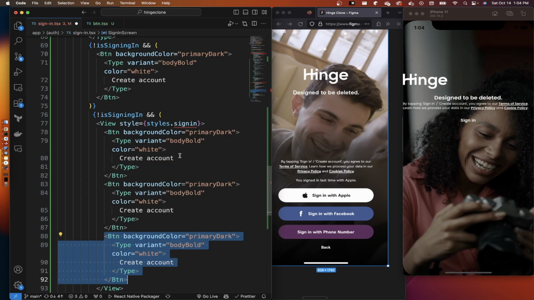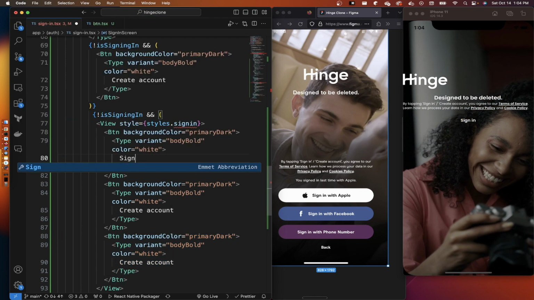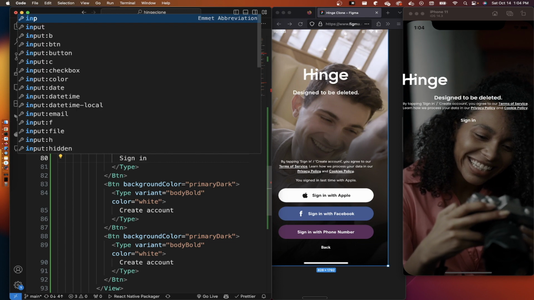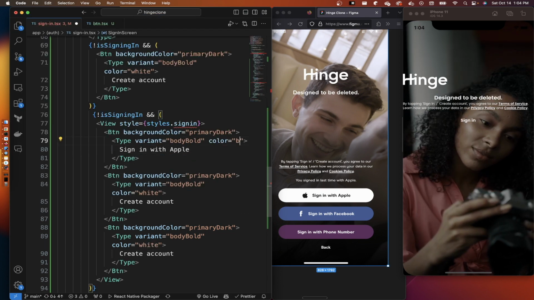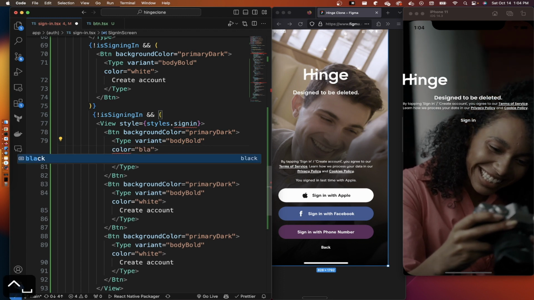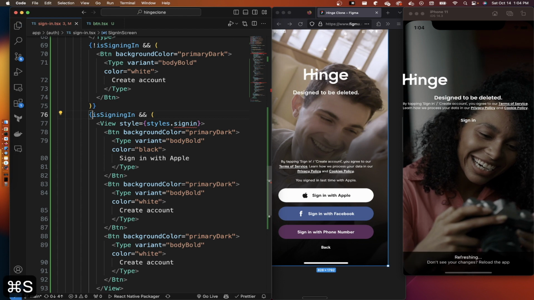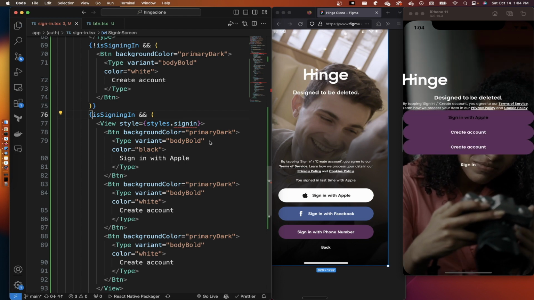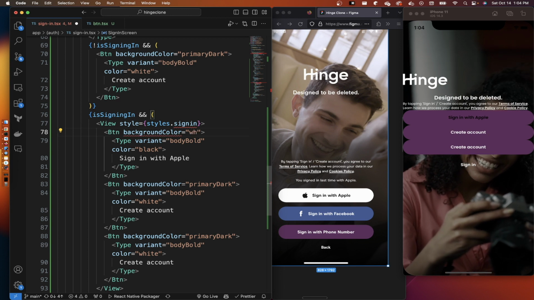The first one is sign in with Apple. Color is going to be black. Background color should be white.